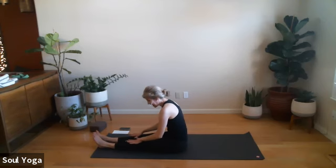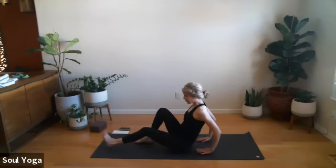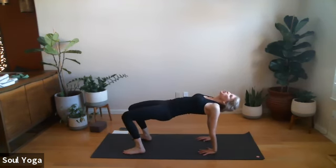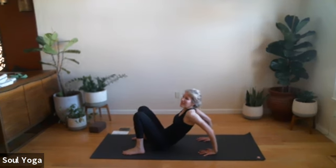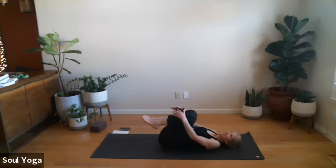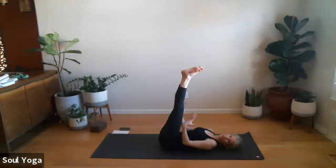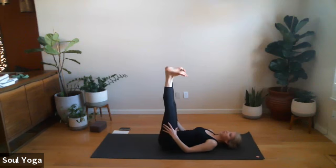Nice. And then slide the hands behind both hips here. Feet right under the knees. Inhale to reverse tabletop. Let your shoulders squeeze. Let that support your head. Good. And then slowly release all the way down onto your mat. Hug the knees in. And come either to shoulder stand or hips on a block, your choice. Let the feet float. Maybe you want to rotate the ankles a little more.